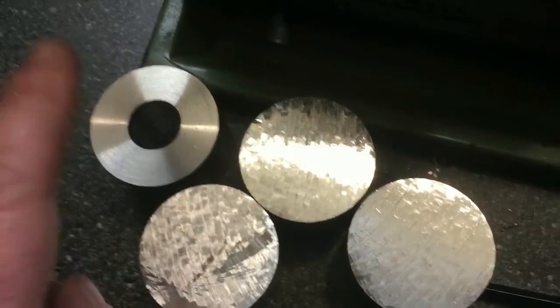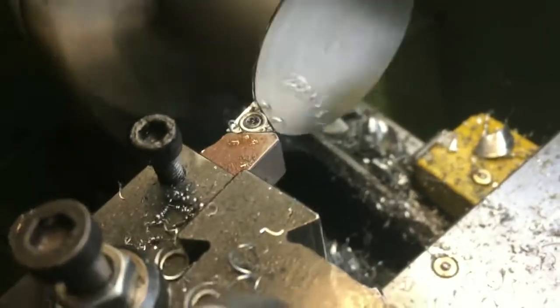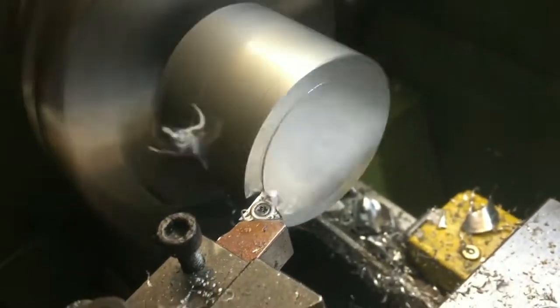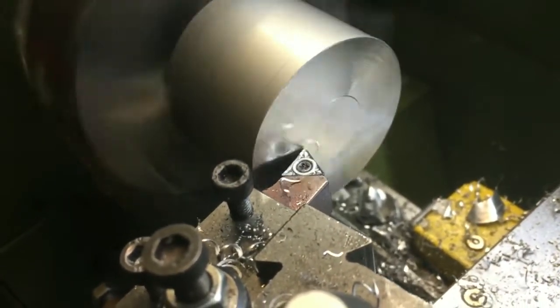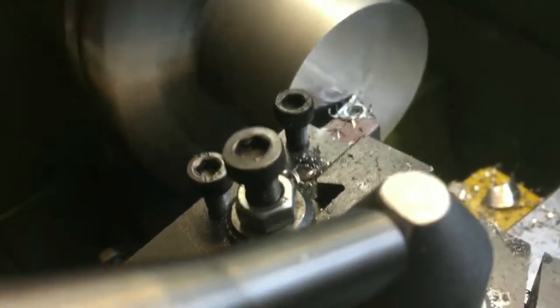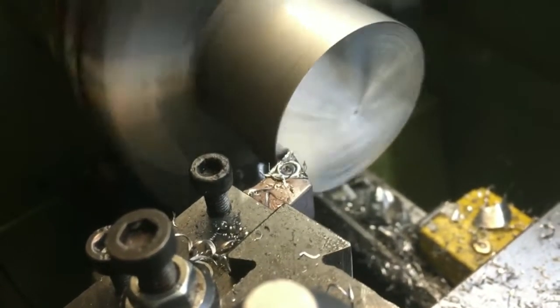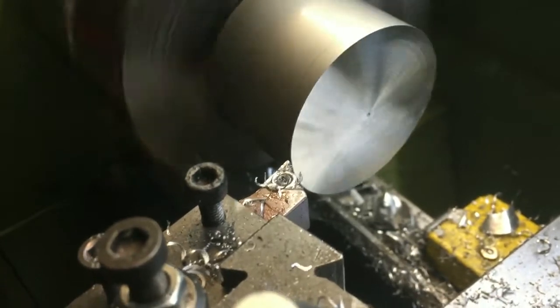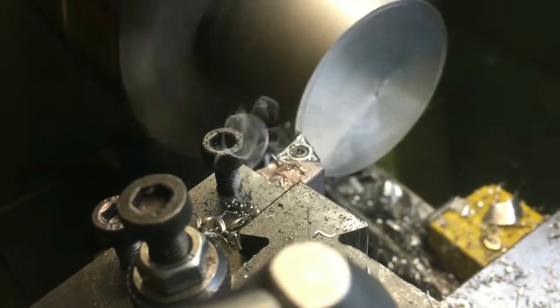First job as you can see with this part: face it off and drill a 21mm hole. So I've set up in the lathe. First job is always to face the face — always seems to be the first job with any turning work. It's a 50mm diameter piece of aluminium, just cleaning up where it was chopped off. The saw doesn't get it perfectly but leaves it within about a mil or so. No need to mess about setting it up really square — doesn't take two seconds to face it.